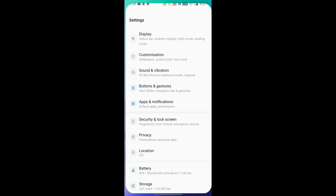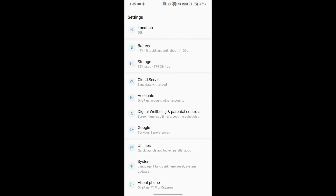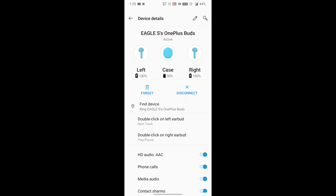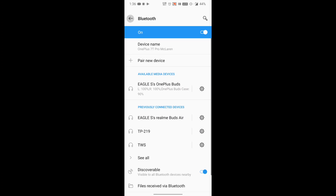So guys, welcome to the OnePlus 7T Pro McLaren edition. Let's go into settings. It's important to tell you that you need to be connected to your OnePlus Buds. To confirm, I'm showing you that the OnePlus Buds are being connected — the left one and the right one in the case are still charging, and the case is at 90%. You can see it provides different settings: auto update, frame view, and other options which you can change according to your needs. There are also double-click left and right button functionalities you can configure. Going back to the topic and to settings again.